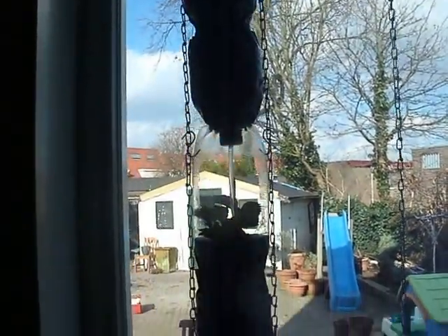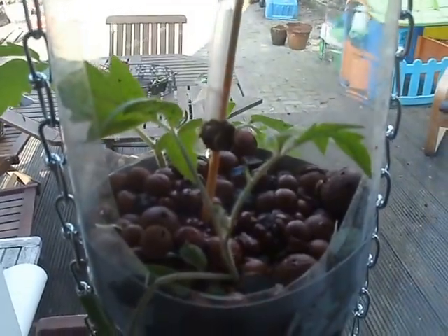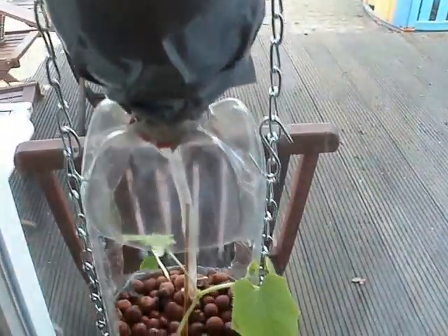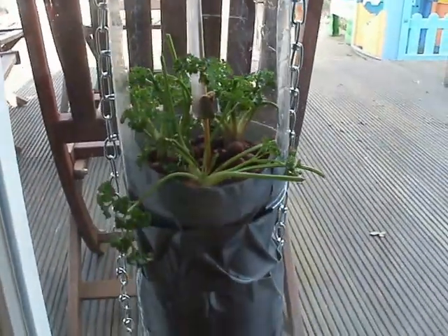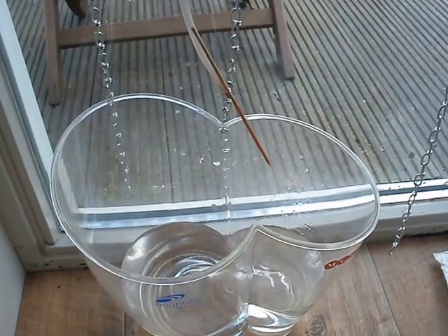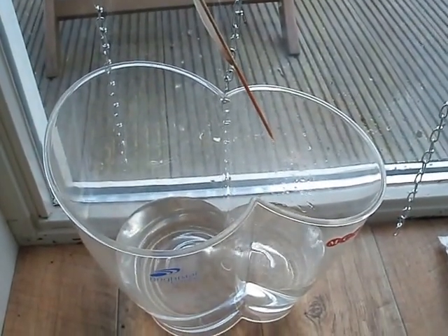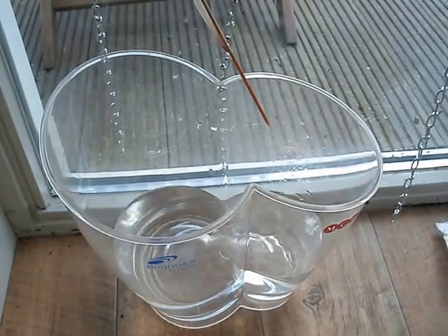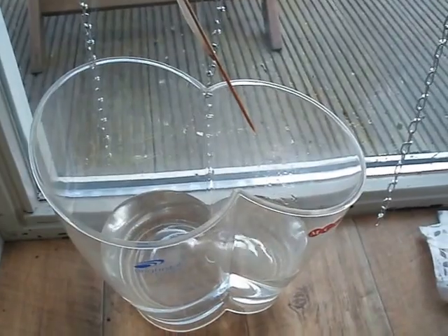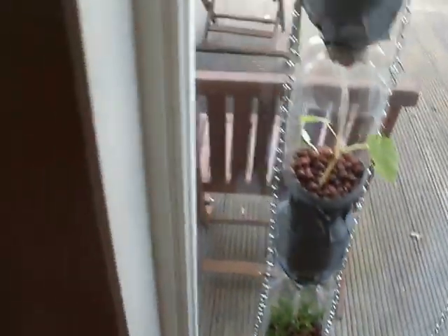There you see the water goes straight to the roots of the vegetables. At the bottom we have a little reservoir that's going to be a bigger fish tank as well in the future. They're not going to be fishing there because we don't want that — fish should have a good life as well if you want to farm with them. But this water is also very nutritious still, and this water we're gonna transport outside.